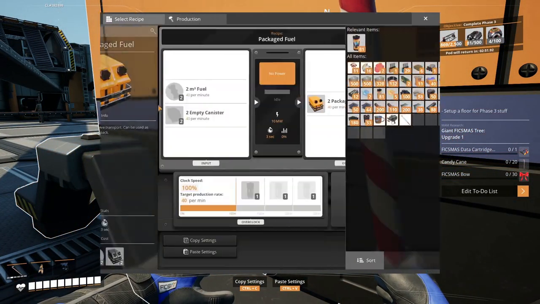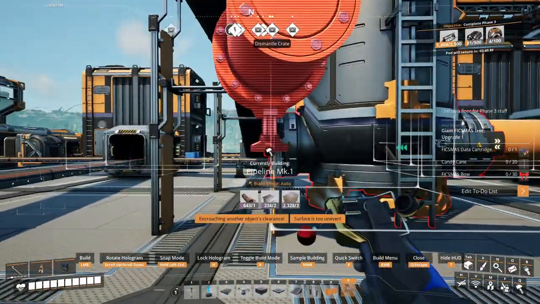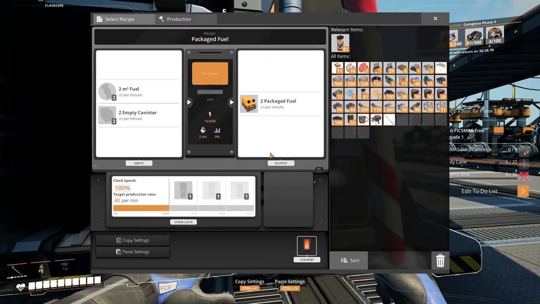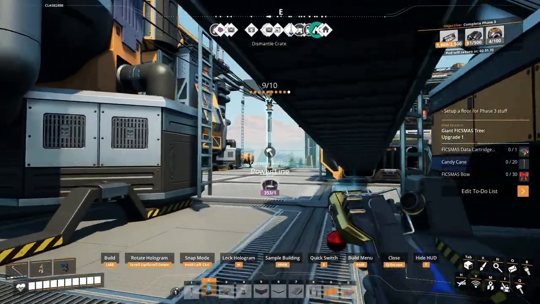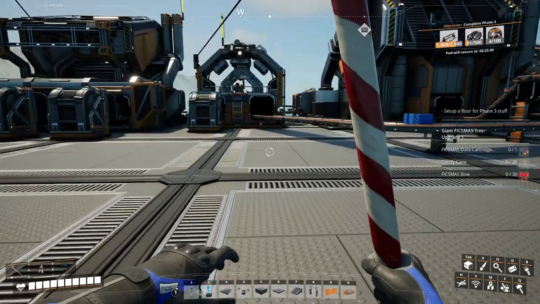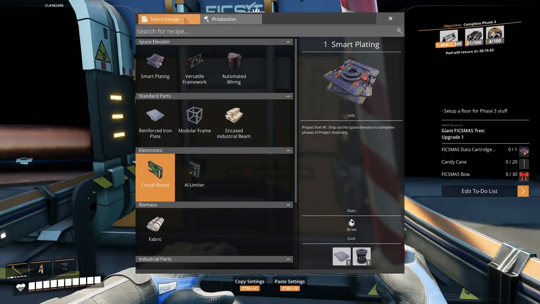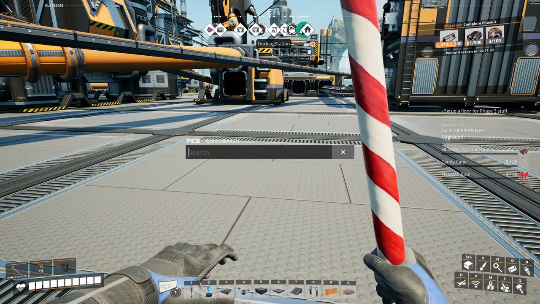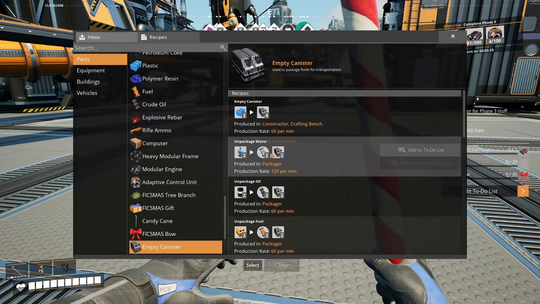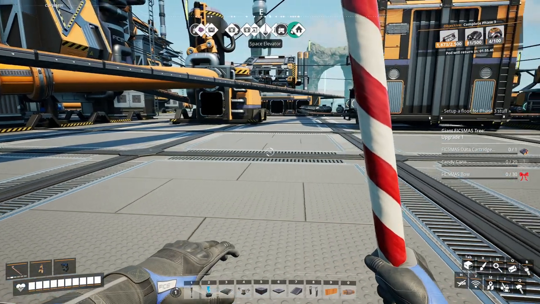Alright, you're gonna be package fuel. So we need empty canisters and fuel. One? Yeah, sure. Now we need empty canisters, which we probably make from a constructor or an assembler. Assembler? Okay. Nope. Not there. Empty canister. It's an assembler, okay. Two plastic to a... Okay. And a constructor.